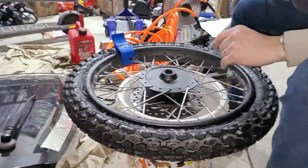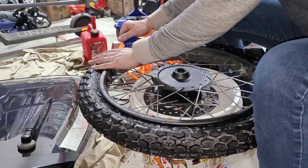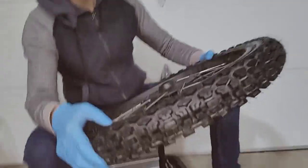He's on there. Okay. Pull a little bead buddy out. I'm going to go ahead and start inflating this. So I'll take it up to 41 psi, which is the maximum pressure for this tire.